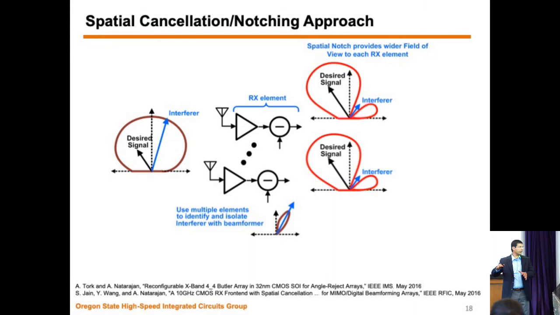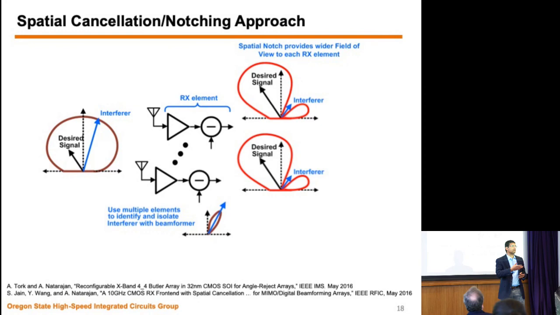So if you see some direction that is very strong, you introduce a null in that direction so that by the time you get to the ADC, every signal is kind of equalized, right? So that's one approach. The other approach has been an algorithm that says that if you have a signal stronger than X, I know it's a jammer, I'm going to null it out, right? I think that's, from my perspective, a digital domain problem, actually. I think identifying what the interferer is and providing the input saying this is the interferer that needs to get canceled, that is to me a digital algorithm running at the back end.